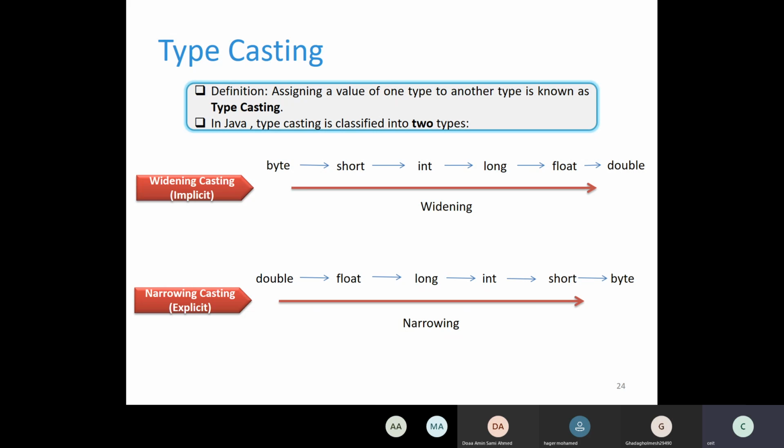In Java you have 2 types of typecasting. One is implicit, meaning lower to higher. Byte can be typecast to short, short to int, int to long, long to float, float to double. I will tell you the example.